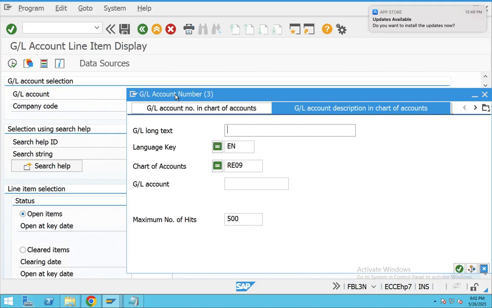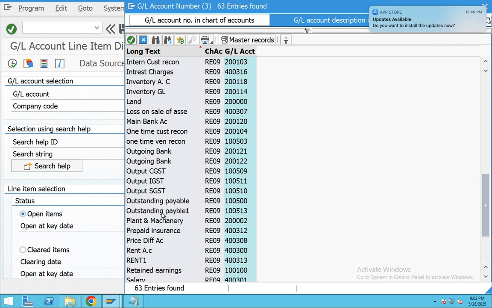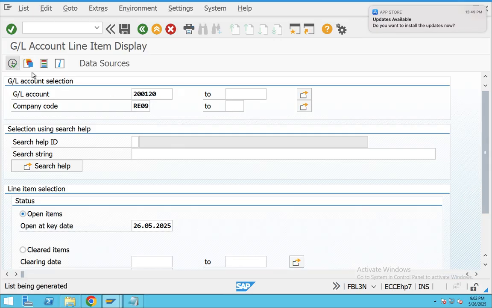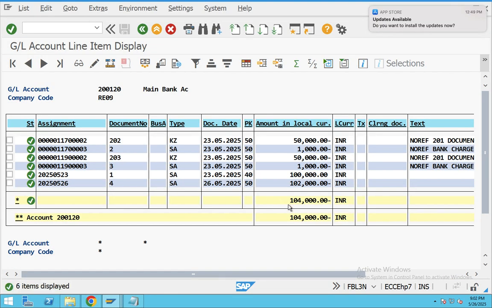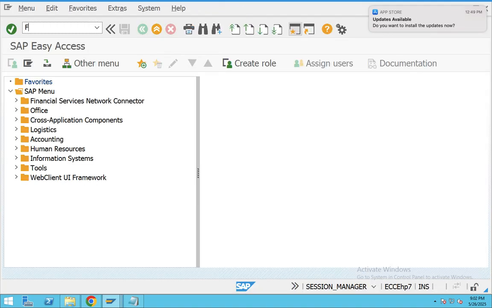Take down your main bank balance GL account. See, this is in minus balance. Minus balance is reflecting. I need to make it plus, I don't need minus balances.